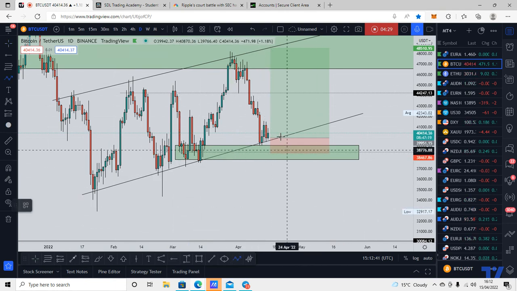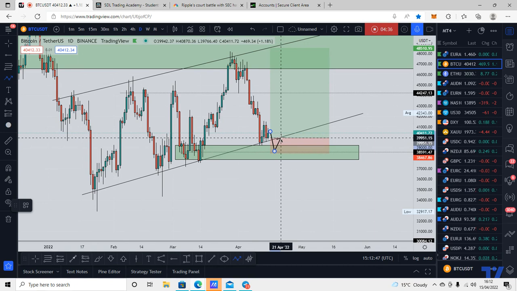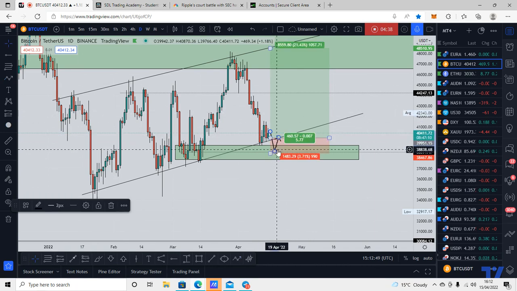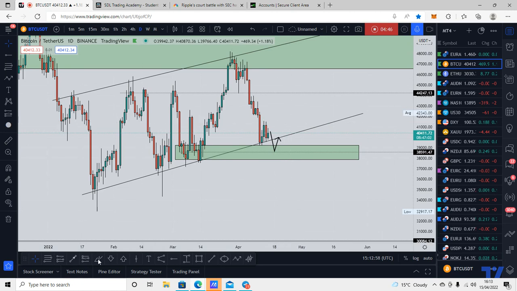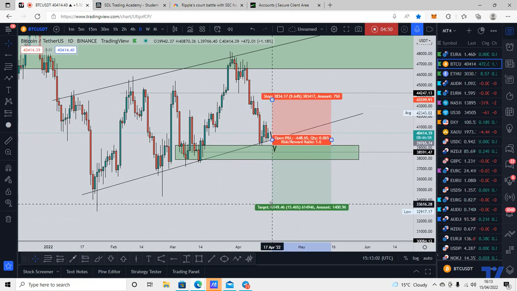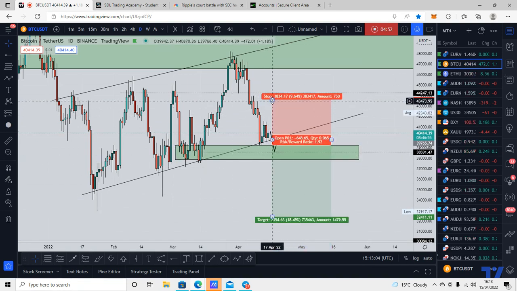So we know we have a very strong level of demand exactly at this zone. I would like to see first the market sweep these lows, hit the stop losses of the long traders, and this move here would also induce bears into the market. So this move would do two things. It would hit the stop losses of traders that have already opened longs, trying to catch this move to the upside. And then it will also induce bears into the market. A lot of short positions will trigger as the market breaks below this trend line.